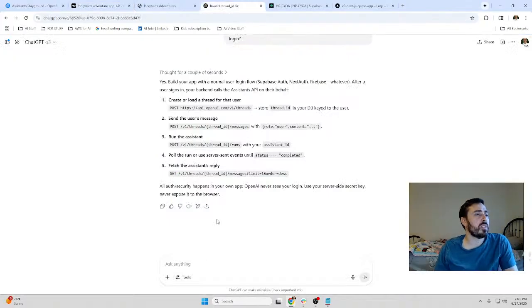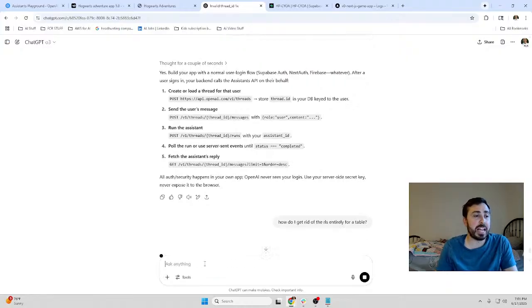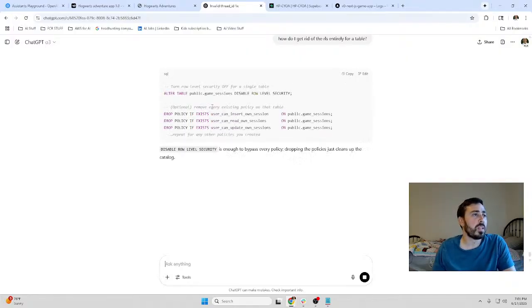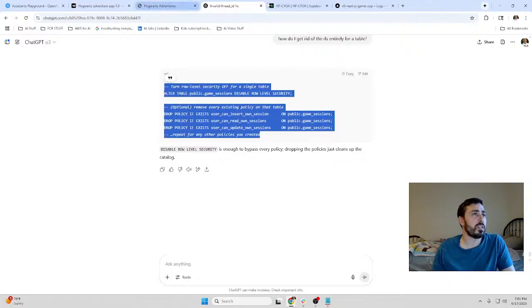Okay, hold on. How do I get rid of the RLS entirely for a table? Because if that's what's happening and it's just that, this is going to be really, really frustrating. I just want to disable it entirely. Yeah, 100%. Let's do it.